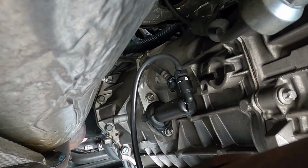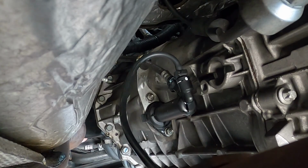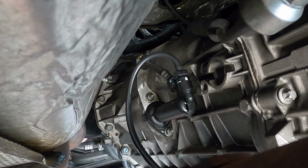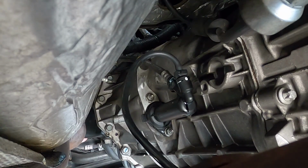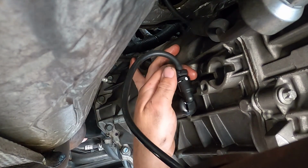So now I have an assistant in the car to help me bleed the clutch of all of its air. So what we're going to do is it's the same process as bleeding the brakes. I have a water bottle with a vacuum hose set up to catch any of the fluid. They're going to pump the clutch pedal 3 times and then hold it. I'm going to open the bleeder up, and when it goes to the floor, they're going to let me know. So go ahead and pump the pedal up.